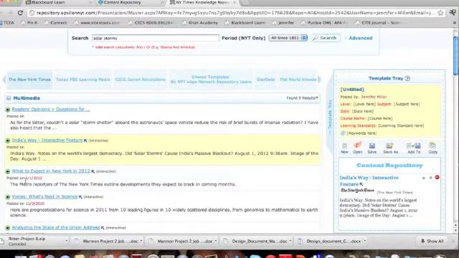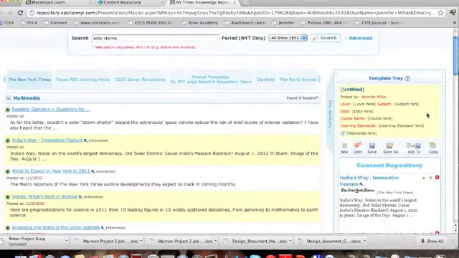So, to select a resource and to add it to your template or bookshelf, you would just simply select the green button to add the record to your template tray. In this example, I have added 2 resources to my bookshelf.